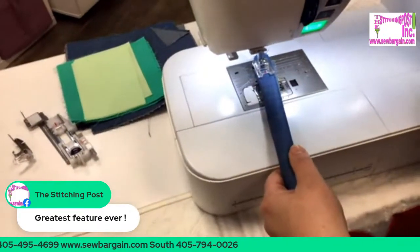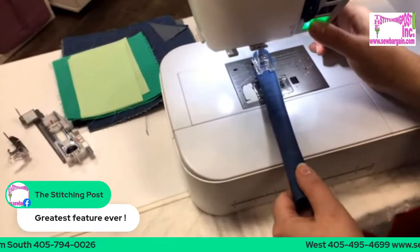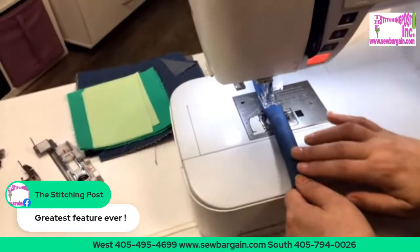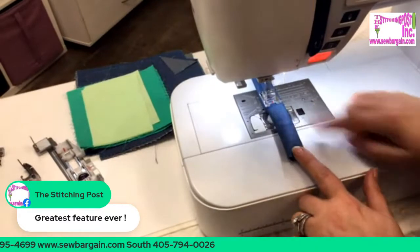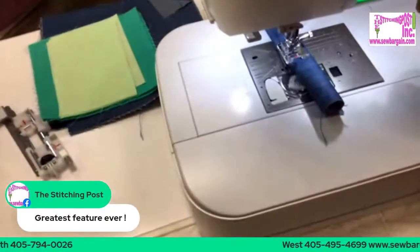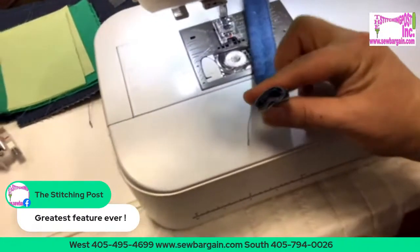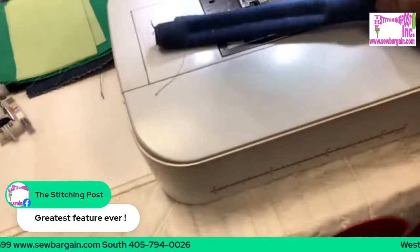So I'm under the foot with that. I'm going to a straight stitch, and I'm just going to slow that down a little bit. Look at how it goes through that like butter. I mean, it's really puffing up in front of the foot. So you can tell that it's going through a lot of thickness. Look at how thick that is between my fingers. That is a lot.